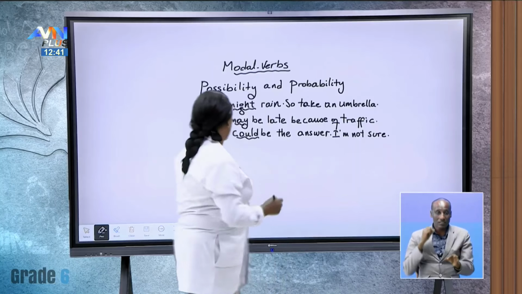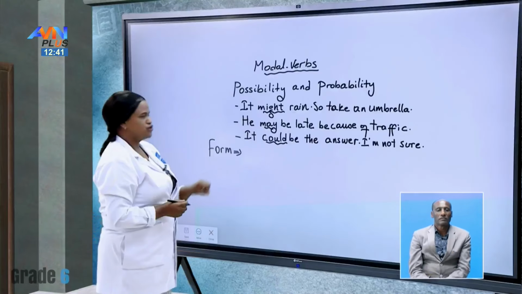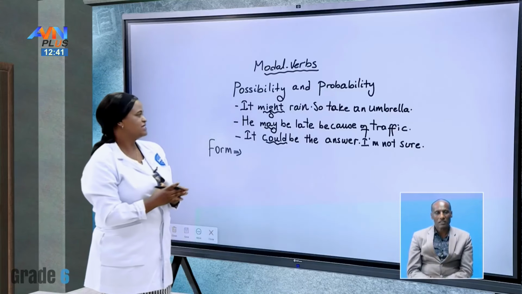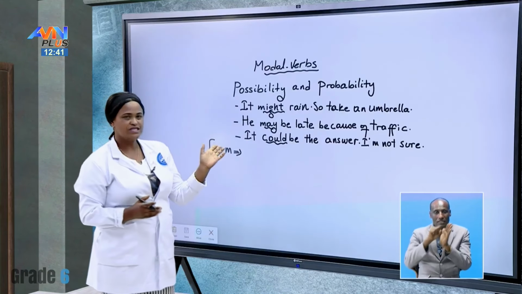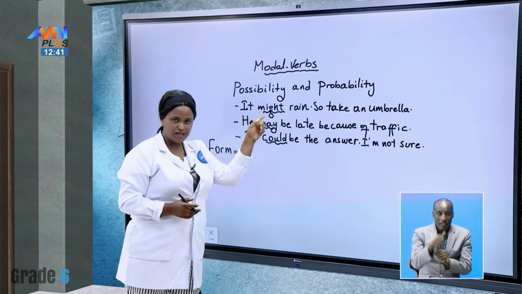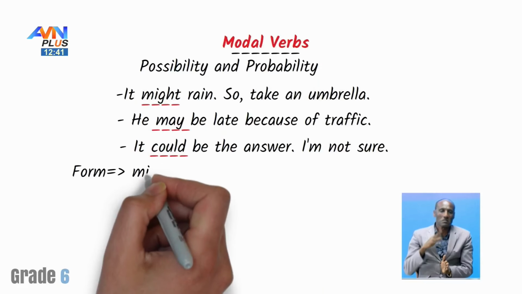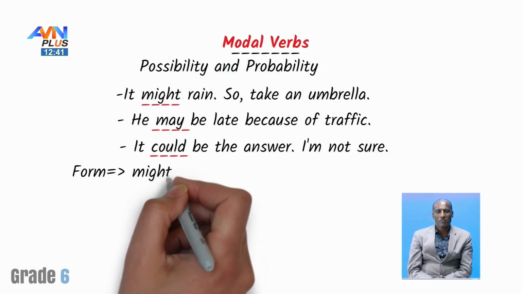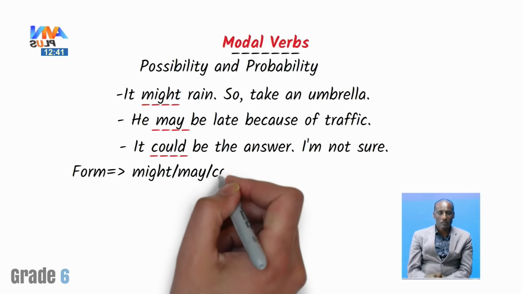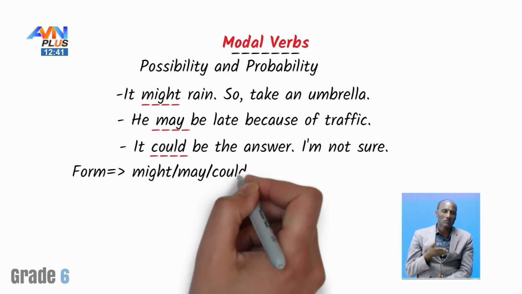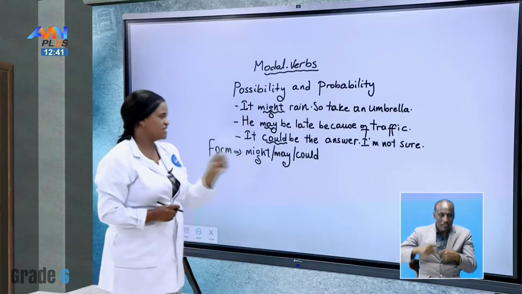Now let's bring out the form of the sentences from these sentences. All right? Okay. Form. As you know, or as usual, we have what? A sentence, yes? A sentence also begins with a subject. Very good. Then after the subject, we're now using these modal auxiliaries, right? Or the modal verbs. These are might, yes? Might, or as you can see on the second example, may, yes? On the third one, we have what? Could. Very good.